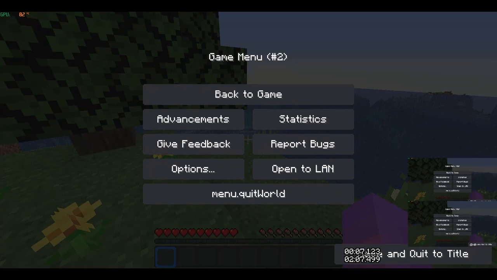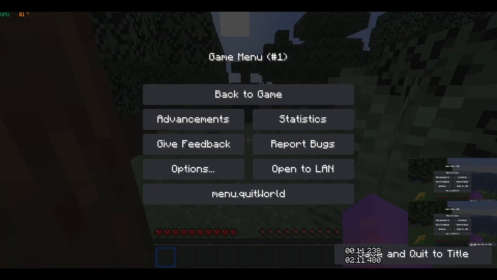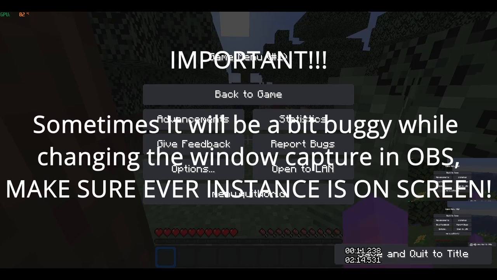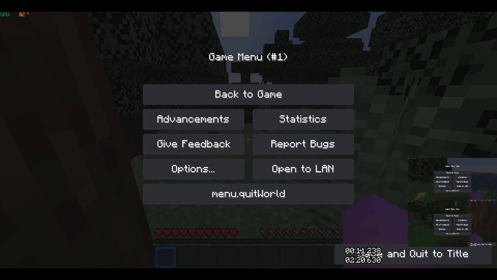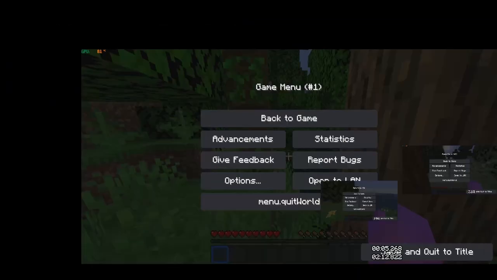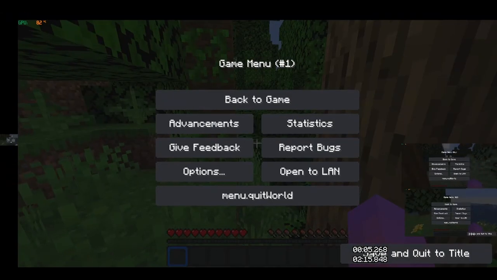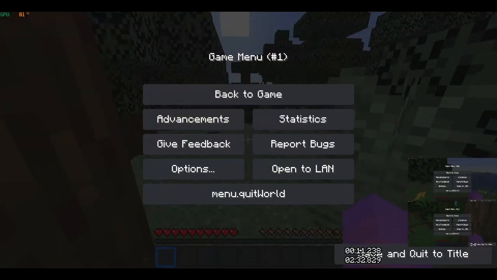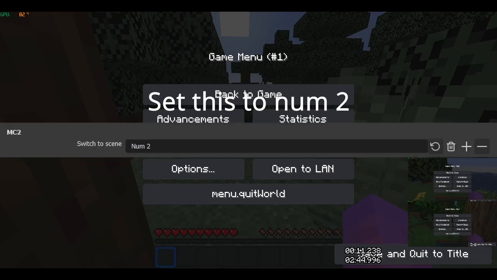Okay, so now what you want to do is click on instance 1. And then from here, you can choose your instance 1 here, instance 2, instance 2, instance 3, and then instance 3. It might sometimes be buggy, so you want to make sure every instance is correct. There we go. So now everything should work fine. After checking, you want to go to your settings. Then go to hotkeys and scroll down to your instance here, 1, 2, and 3.